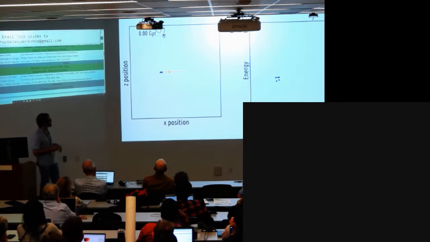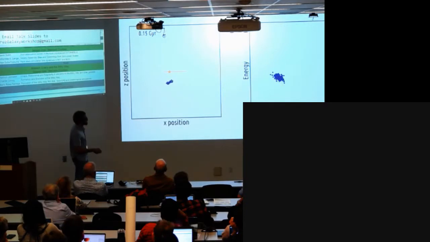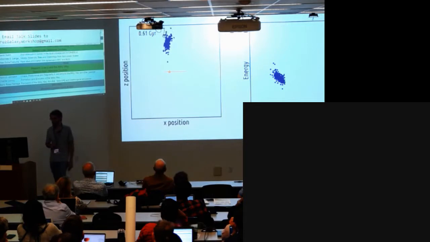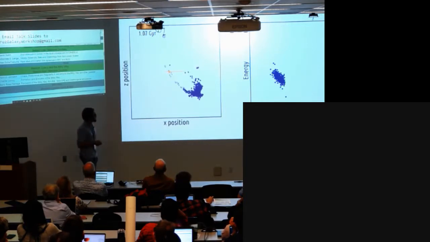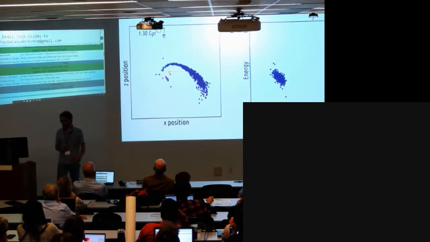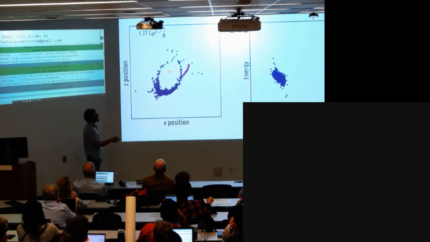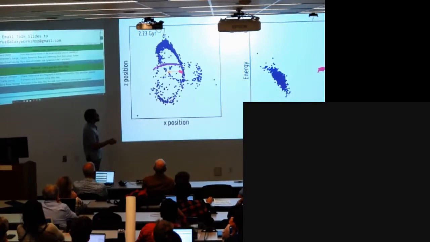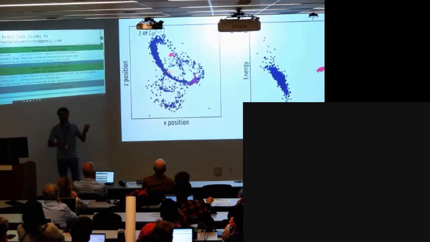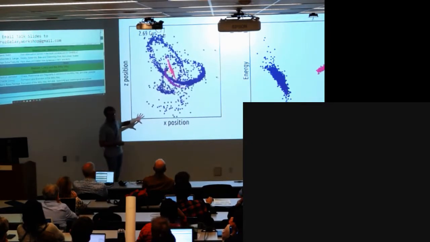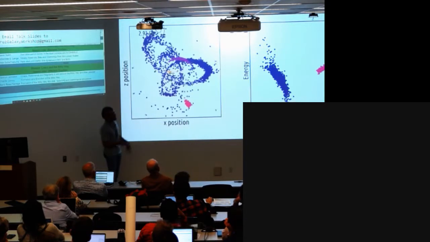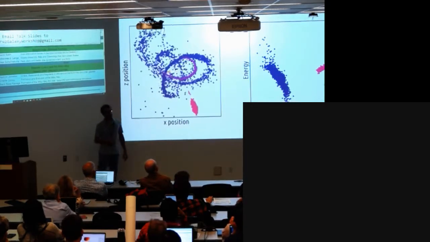So what you're going to see here is an animation. This is made by Anna Bonaca of several disrupting galaxies in a fixed potential. And what you see is that they evolve around over time. They develop leading and trailing arms, multiple wraps, and get quite complicated, but they stay fairly confined in energy angular momentum space. And then at one point, a new satellite was introduced. It's now going around. Now a third one's introduced. And the basic point you're supposed to take away from this diagram is that things are fairly messy on the left, in just configuration space, but they're rather more concentrated in energy and angular momentum space.